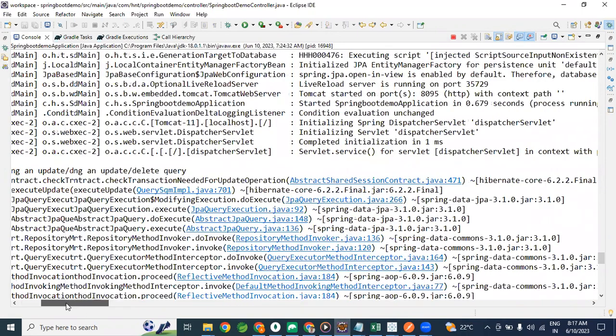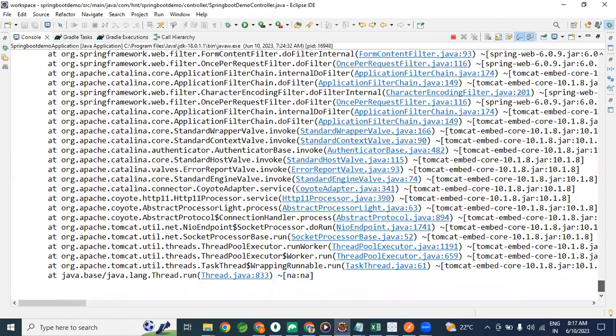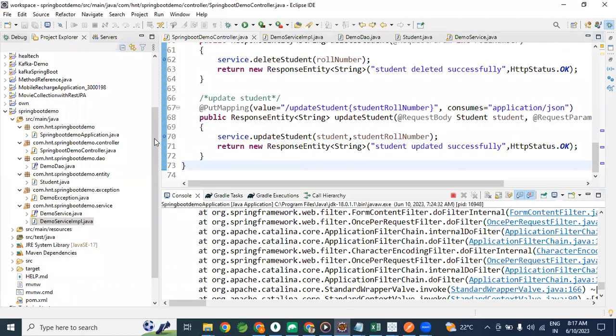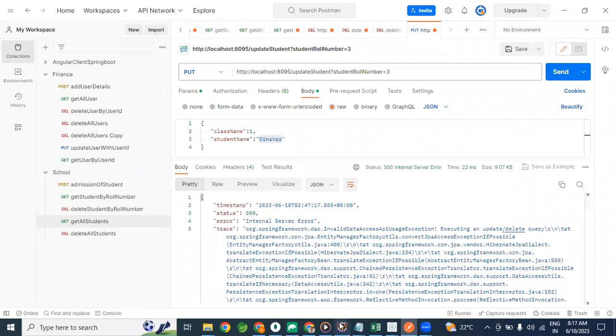Hibernate. Let's debug this. Some query related issue is happening. So if I put it in debug mode, what problem is there?